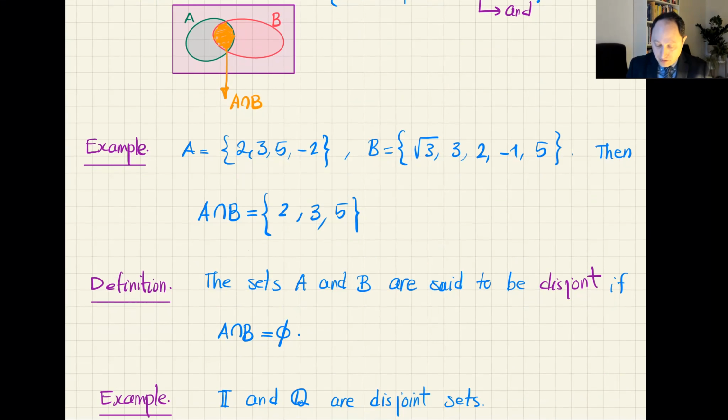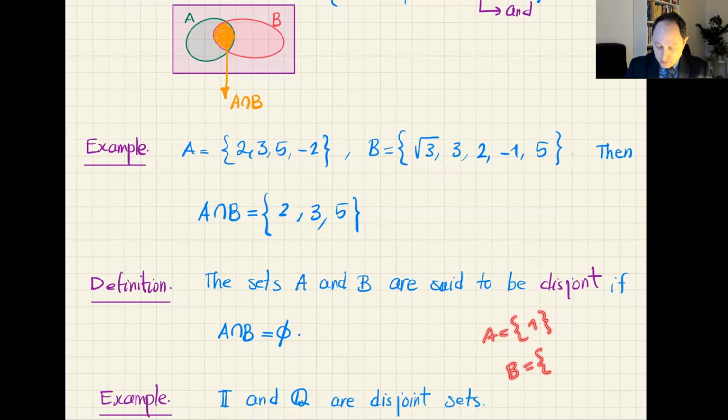And then there was a terminology here that is called disjoint sets. Two sets A and B are said to be disjoint if the intersection between these two sets is the empty set. For example, I can say that if I have the set A equal to this, and a set B equal to 2 and 3, if I ask you what is the intersection between these two sets, you'd see that there is nothing in common. So this is the empty set, or you can write it in this form, and then A and B are said to be disjoint sets.